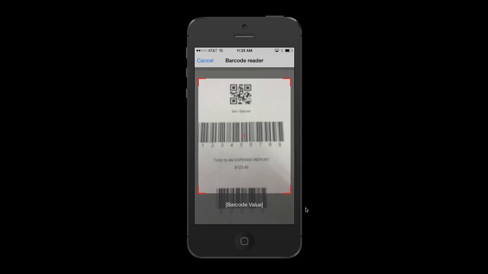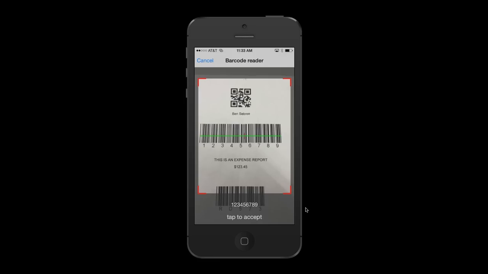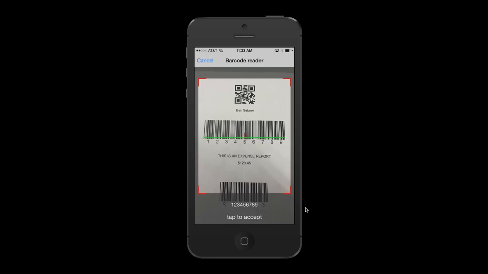So here in a second, once it catches up to us, you'll see a little green line that pops across the barcode. And this is just a validation. So as a user, you can see there's multiple barcodes there. So there's risk that I could accidentally capture the incorrect barcode. So we give the little green line that says, hey, this is the one I've captured.